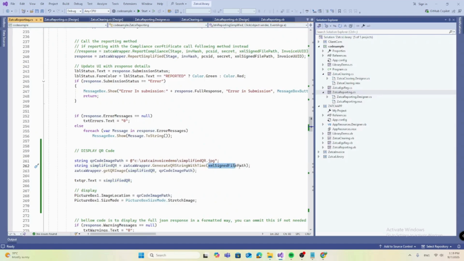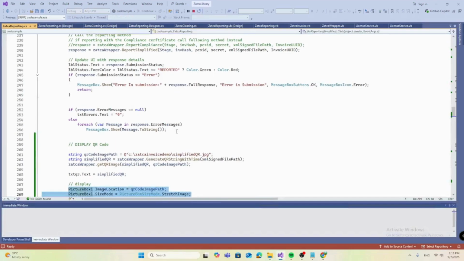You can provide the path to the signed XML, and then it will generate the simplified QR, and you can get the QR image using the get QR image function in the Zatca wrapper class, where you have to provide the simplified QR path, the string of the simplified QR, and the QR code image path, where you need to store the QR code image. And then you can pass that image location into the picture box, and it will display the QR code.